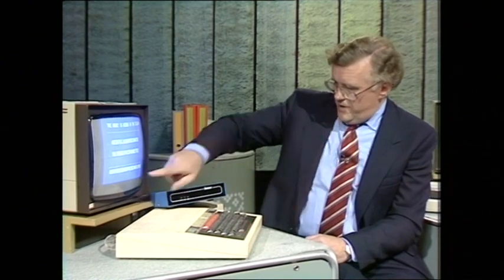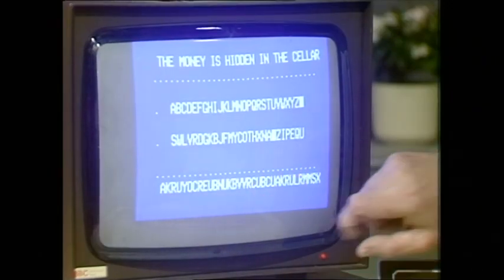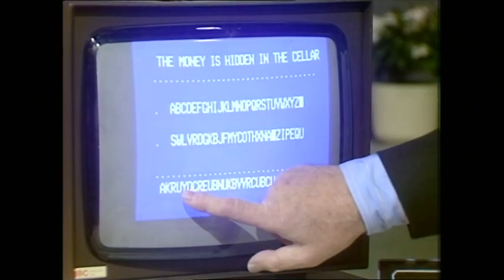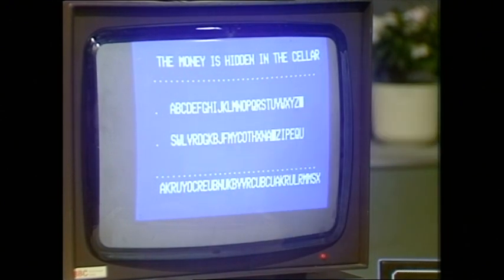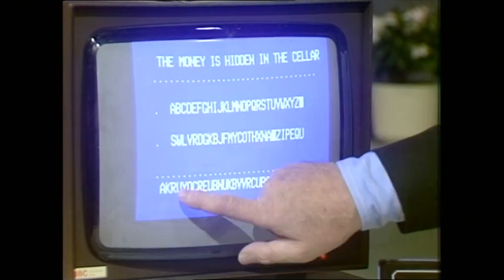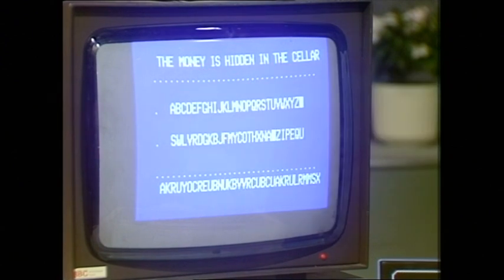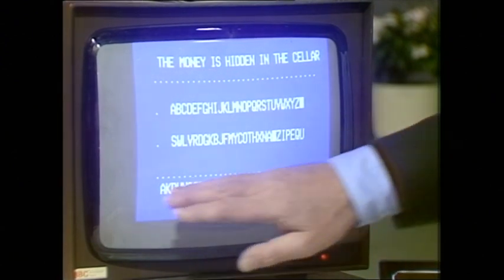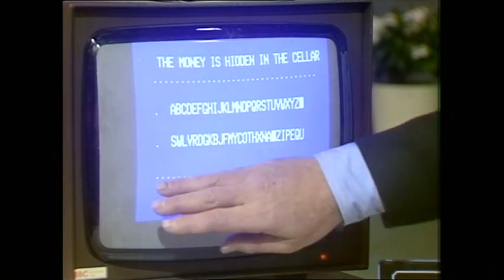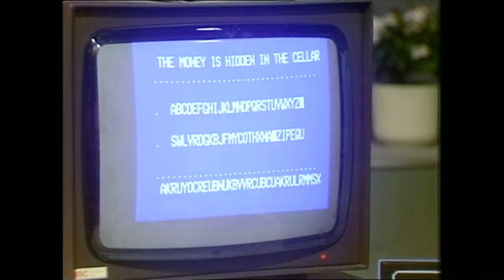But language is full of patterns, and earlier decoding techniques use these as a guide. If we look at this scrambled message and look at the most common letter, it is in fact a U, which corresponds to this space. But the next most common is an R, which corresponds to the E, which is in fact the most common letter in the English alphabet. By looking at the various combinations of letters and the frequency, we can reduce the problem to something more manageable, and with a bit of luck and a bit of guesswork we can actually find what the message is.